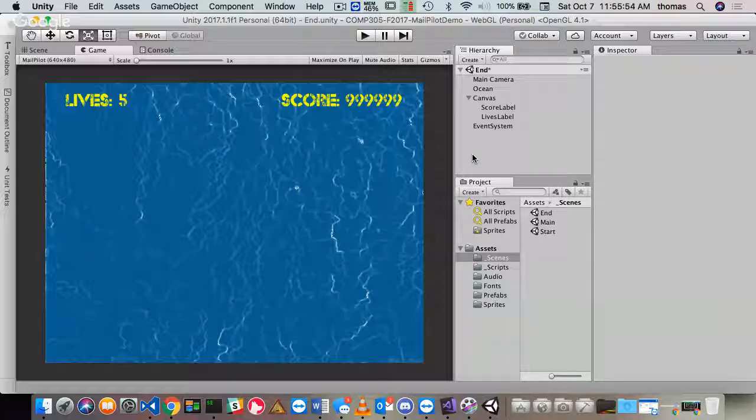And I want to be able to communicate between scenes, which I haven't been able to do. But for now, all I want is two things. I want a button to take me back. Wait a minute. I already have a button and a label with all this stuff. I copied the wrong scene. I should have copied the start scene and made my end scene and just changed it to say game over instead of mail pilot. Let's do that.